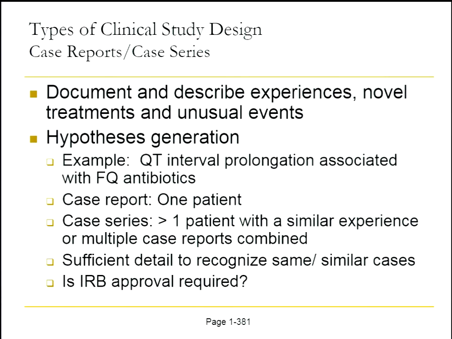Remember, a common example that I like to cite that was initially described by a case report was QT interval prolongation associated with the fluoroquinolone antibiotics, which is now a well-known toxicity of these agents that were first reported in multiple case reports followed by case series. We should recall that case reports and case series are hypothesis-generating reports. We're not testing hypotheses based on these, obviously. Case report, one patient. Case series, more than one patient with a similar experience.